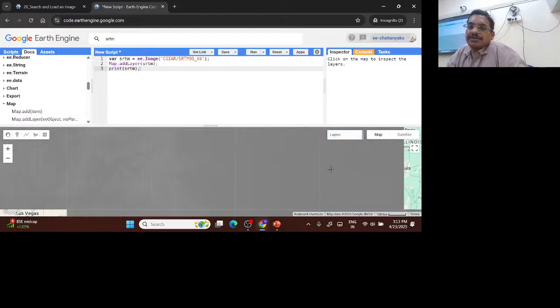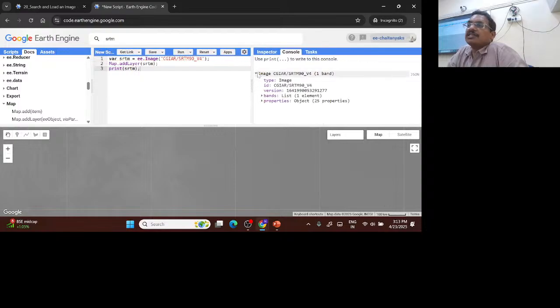If I run this, again it is being displayed, and then in the console, what is displayed? An image is displayed. How many bands are there? Only one band. And you can see the type is signed integer 16. How much is 2 power 16?